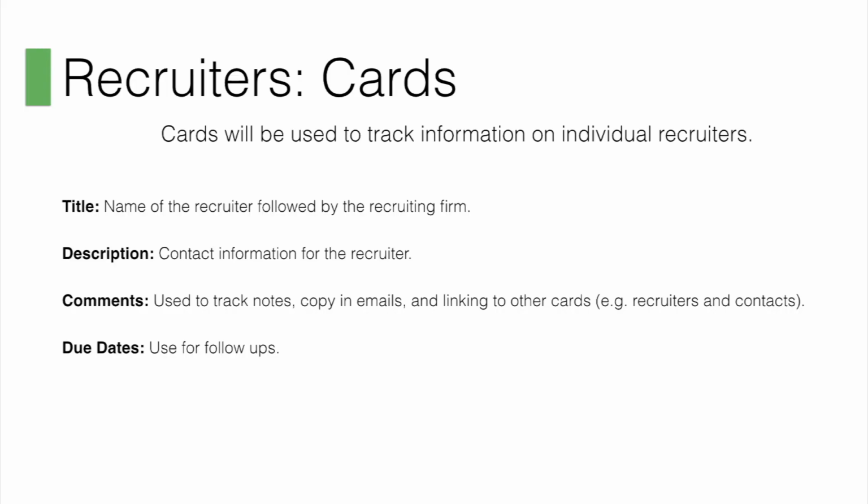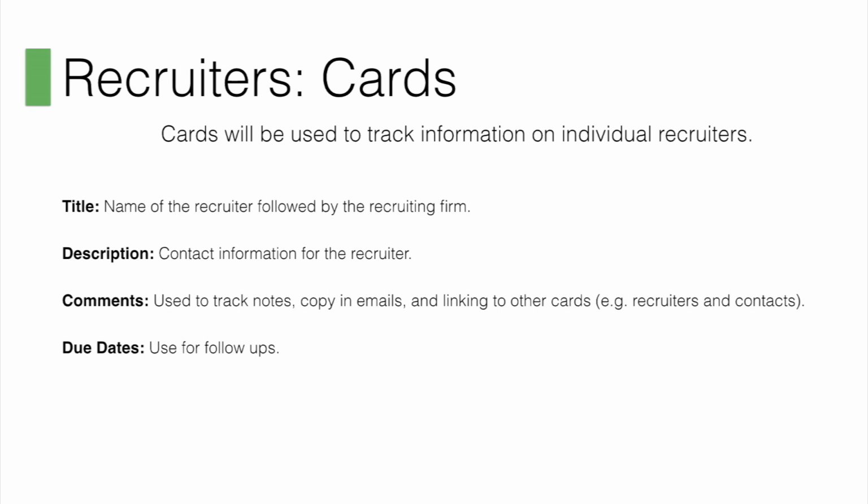And then what we'll do in those lists is that we'll track cards in those lists. Cards will be used to track the information on individual recruiters. And within each card, we're going to track a couple different items. The title of the card will be used for the name of the recruiter, followed by the recruiting firm. The description of the card will be the contact info for that particular recruiter.